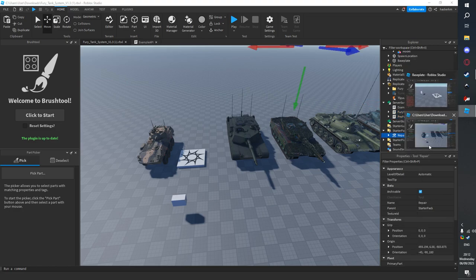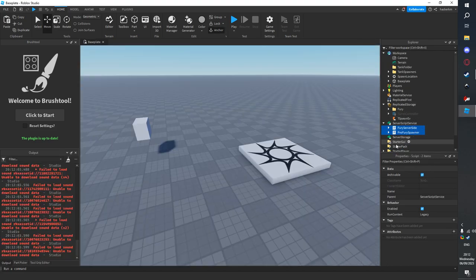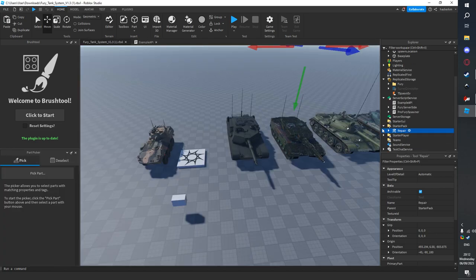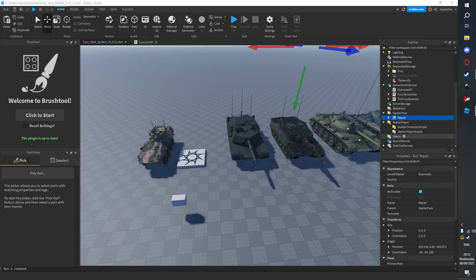Okay, next is repair. The repair tool is not really needed. You don't need to include it. I will include it because I have to display it. I accidentally opened the content manager. Hold on. My finger slipped there. No, I don't care. Okay. And that's about it from the entire thing.